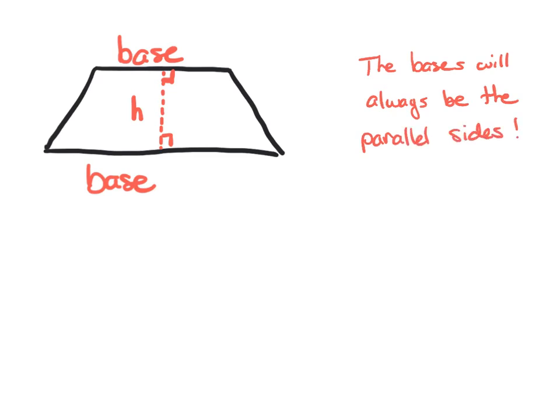Now you might be thinking, well, what's the big deal about that? Well, if you have a trapezoid that is on its side, and you don't know it's on its side. So let's say that we have one here, like so. We have this trapezoid here. The parallel sides of this trapezoid are here and here. Those are the parallel sides.